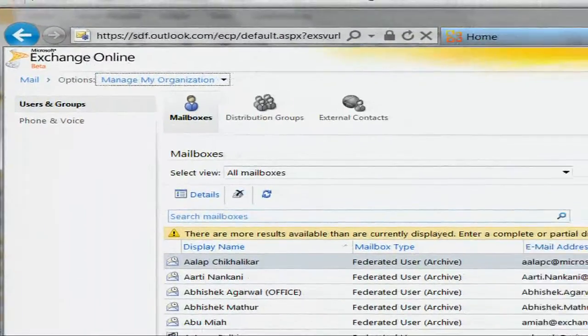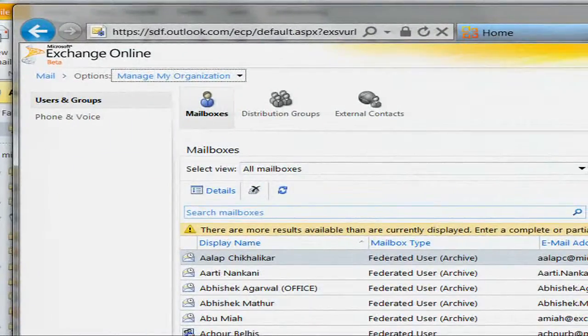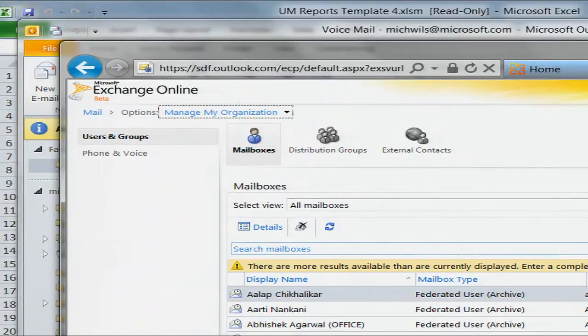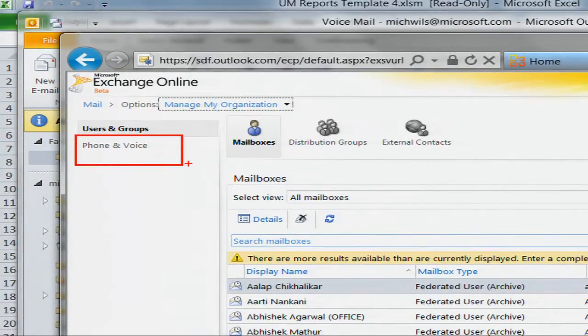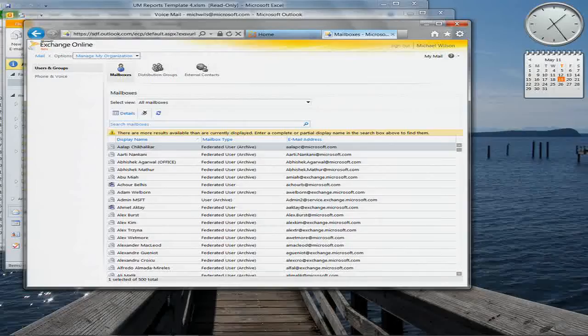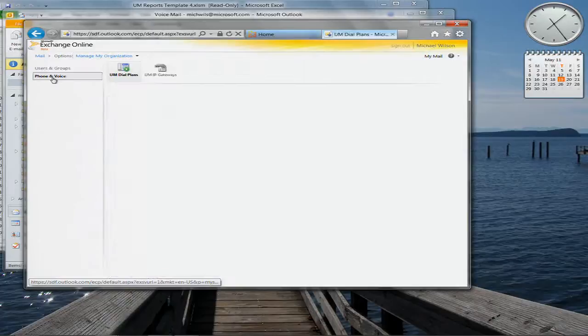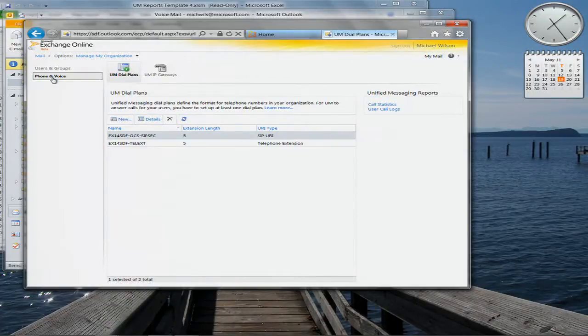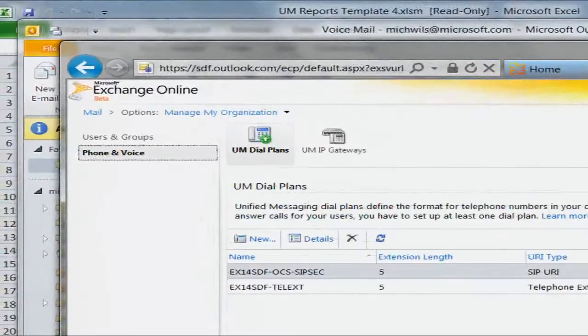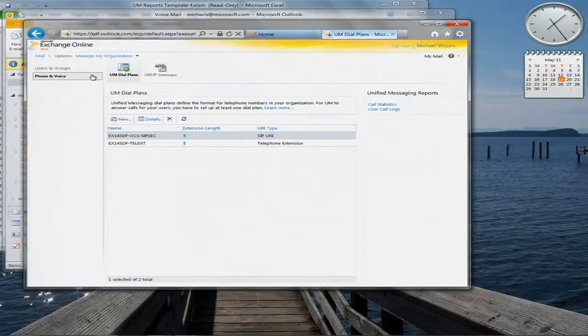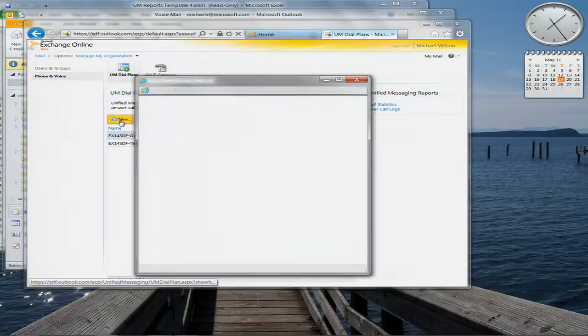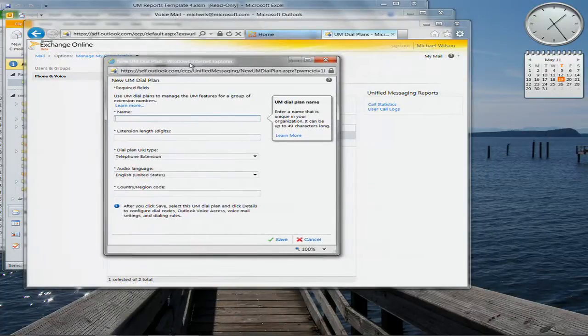So you can see on the Exchange control panel that we now have a tab that says Phone and Voice. If I can show that there, Phone and Voice. So if you're in the E3 plan, you will see the phone and voice tab. And when you go to it, you will see, let me just zoom in again, a couple of vertical tabs marked dial plans and IP gateways. So all of the configuration for Online is being done here through the Exchange control panel, and that is something new. So what I'm going to do is just demonstrate what it takes to make a new dial plan. So I'm going to make a new dial plan, pretending I'm the Contoso administrator.